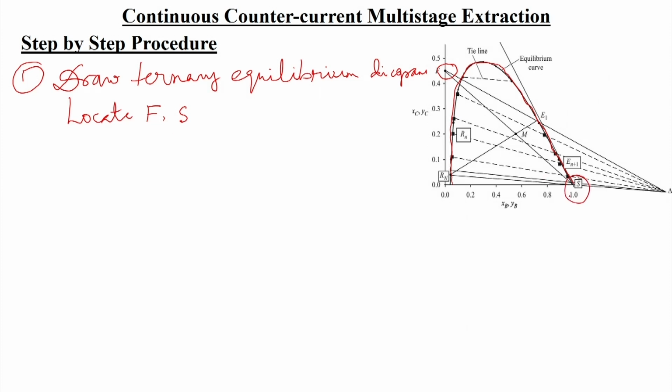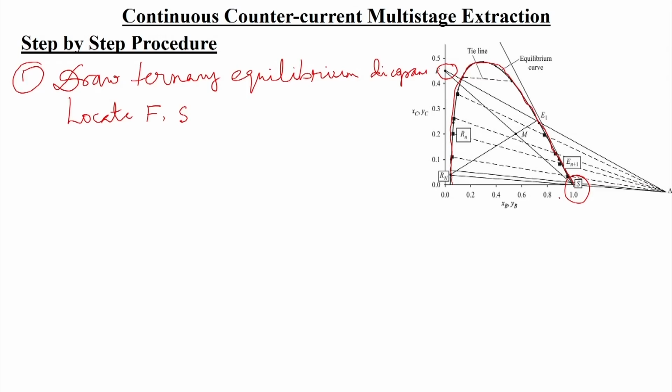And the solvent point, that is S, will be almost pure, or a small amount of solute may be present. Based on that, it will be placed near the xB and yB axis. Okay. If it is 100% pure, then it will touch the y axis where yC is equal to 0, and if yC is not 0, then it will shift following the equilibrium diagram.